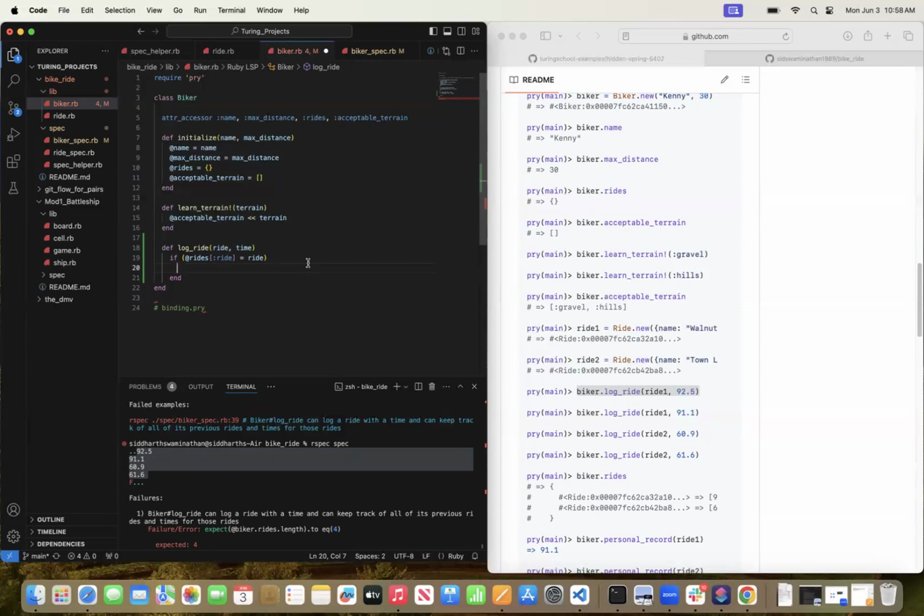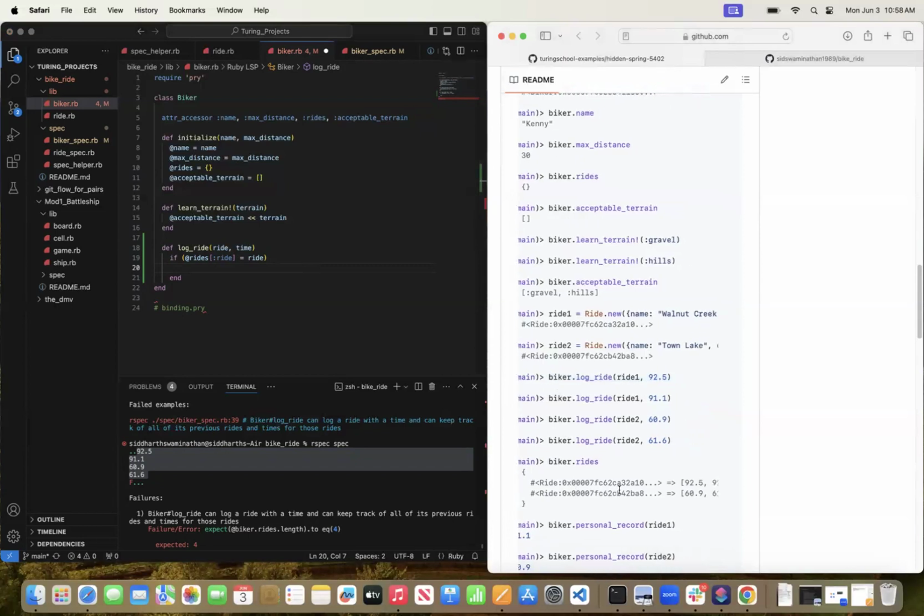Let's see here. Let's see how I can best express this. So again, it's finding inside of the object that ride. And so in this case, if at rides ride is equal to that ride, then what we want is to push in that ride.